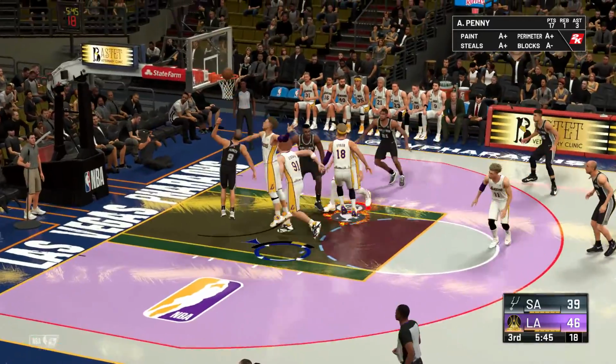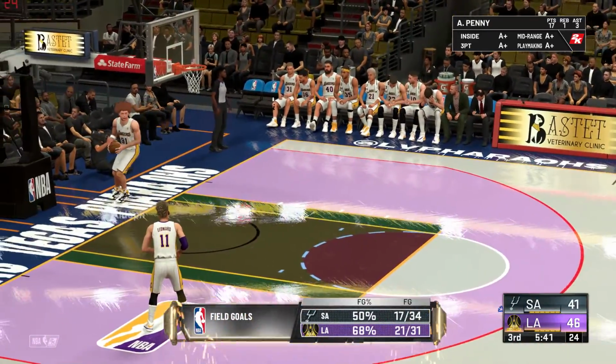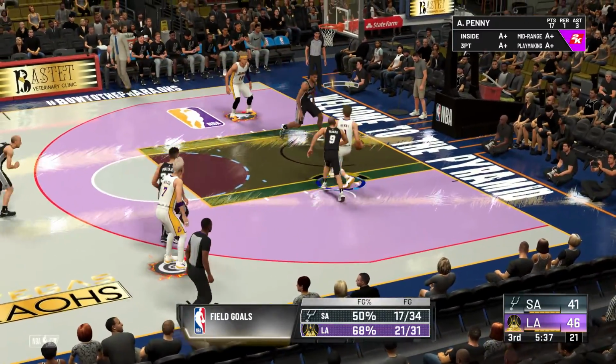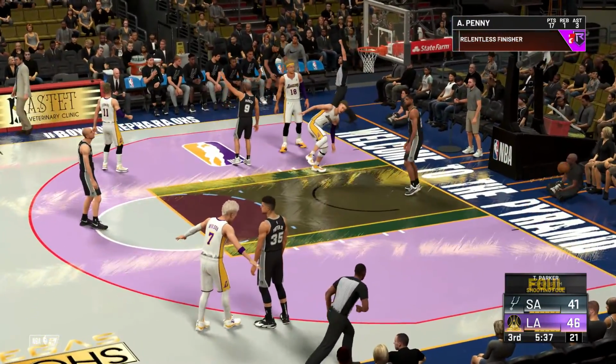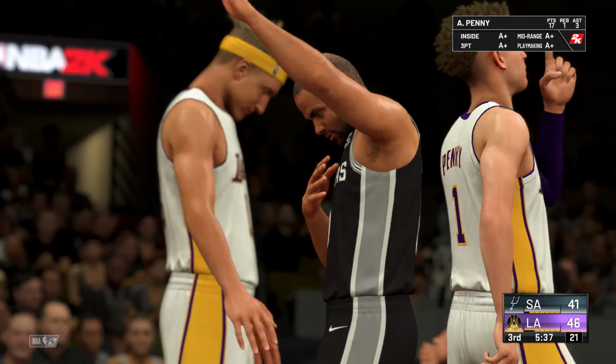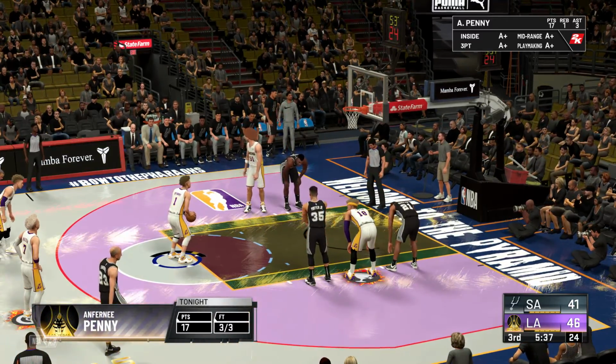Here's Parker. Lays it up off the glass. Parker's got 6. Terrific move by Tony. Not always the flashiest ball handler, but extremely effective. And he'll shoot free throws here. Clearly fouled on that shot that time. The whistle blowing. Los Angeles shooting their 4th and 5th shots at the foul line in the game.